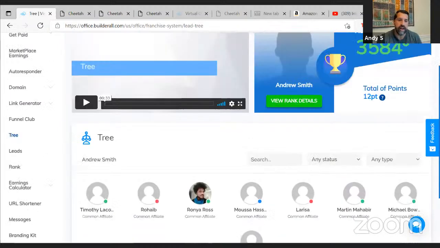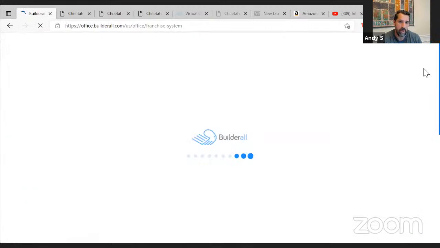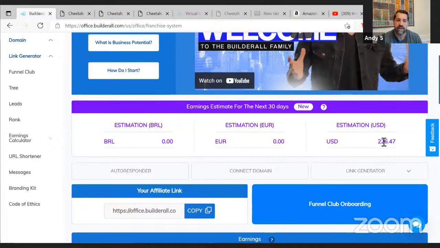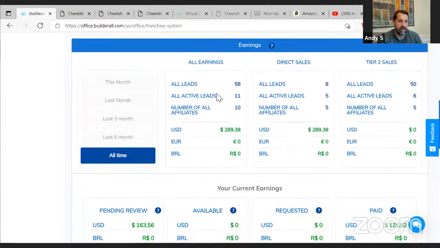Now, when they do that, if you look up here, when someone pays their $1, it gives you an estimate of how much money you have possibly coming to you. This is an estimate, because everything is paid a month later. So someone paid $1, it looks like they're interested. When they decide to upgrade in that second month, you're going to have an estimated amount of revenue that's going to come in.